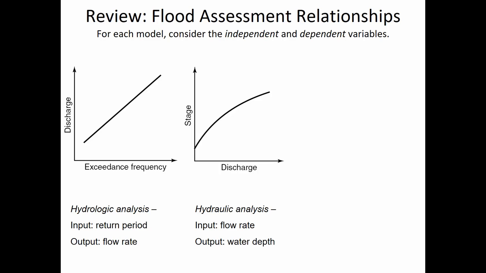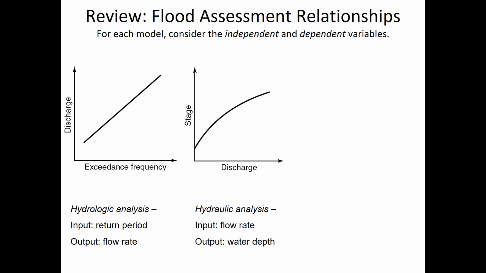The way that you'd create this curve is you'd take a program like HEC-RAS, or you could do the calculations manually. You remember at the end of hydraulic engineering last semester, we were doing open channel calculations like the numerical integration method, the standard step method, where you were taking a known depth at a certain location and working upstream by looking at the slope of the energy grade line and the channel slope, so you knew at a certain distance upstream what the depth would be for a flow rate. And so this curve is just for a flow rate, how deep is the water? And you run it for a lot of different flow rates.